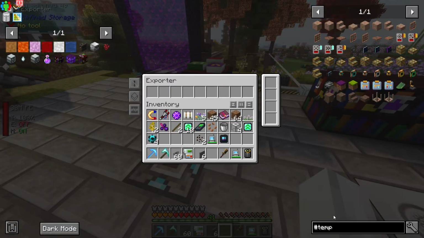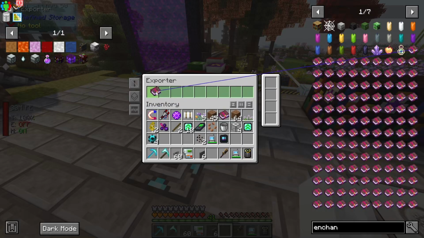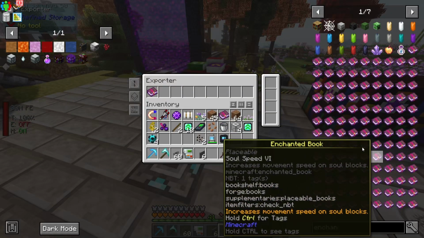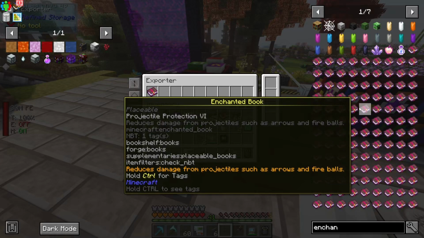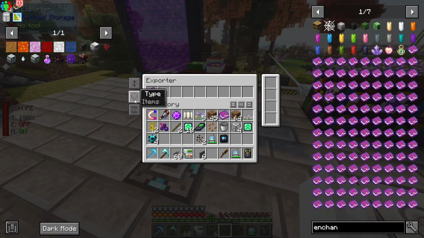And what I want to tell this guy to do is put enchanted books into this machine, into this library. We should be able to do that by just chucking an enchanted book in there and turning off exact mode. That means it'll do anything that has the enchanted book tag, right? Anything that might be an enchanted book is going to be chucked in here, and we'll see what happens.